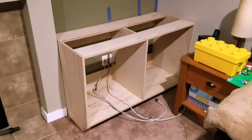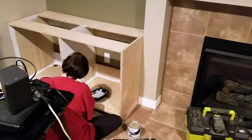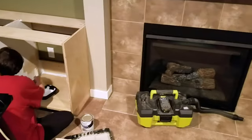Alright, second cabinet's in. Internet got disconnected. What? And look at that. Mom it yourself already decided she wanted to paint it. Couldn't even wait till tomorrow.